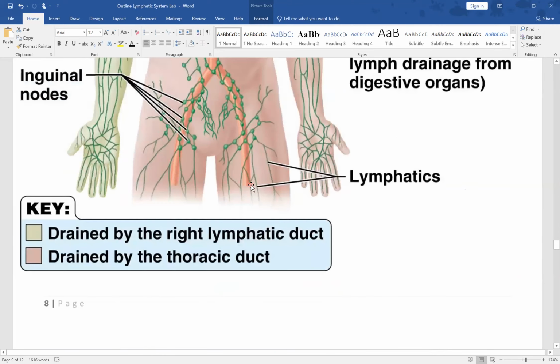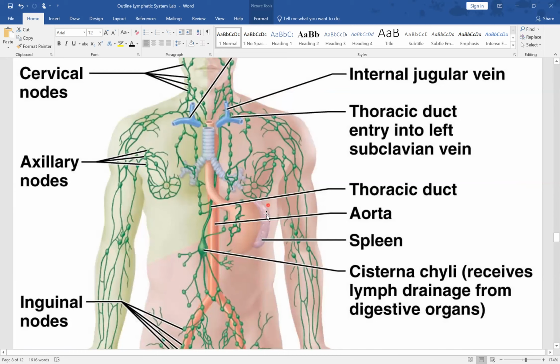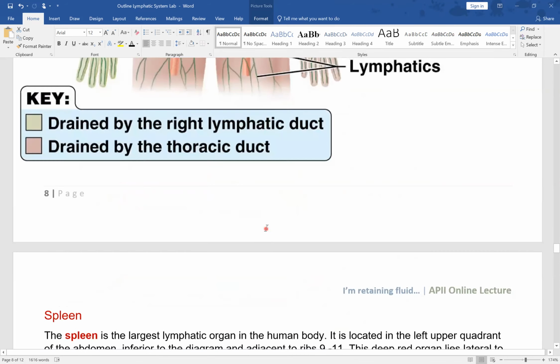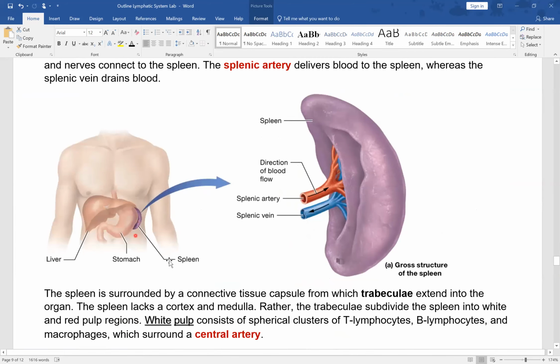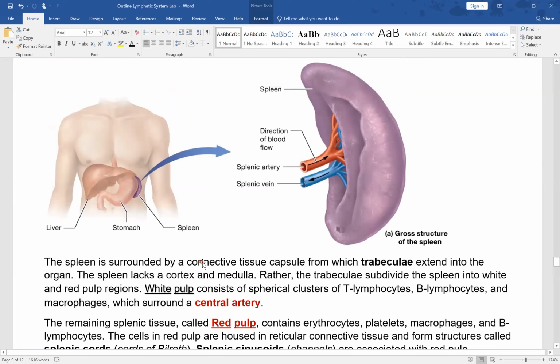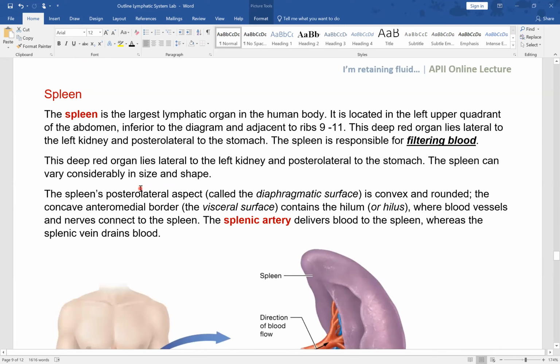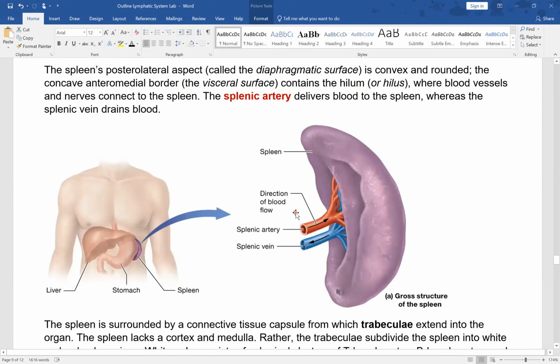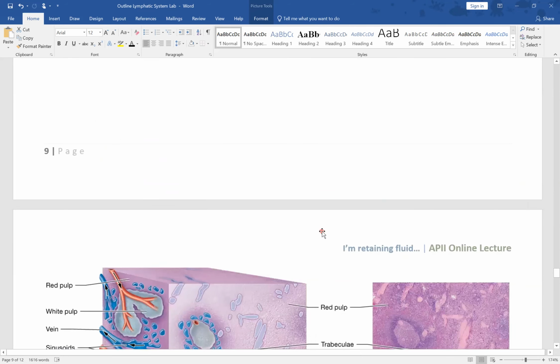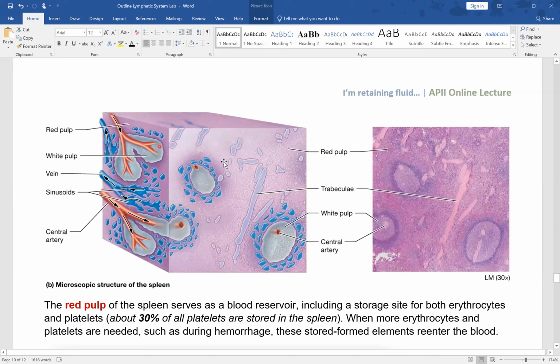All right, the spleen, now it's right here on this diagram. See it and I showed you on the other one, it's on the left side. So this is what it looks like. You can see where it's located there. And anyway, it's in red because the spleen filters blood. So if you cross-section the spleen, here's the splenic artery and the splenic vein. So here is an illustration and then a real actual histology section.